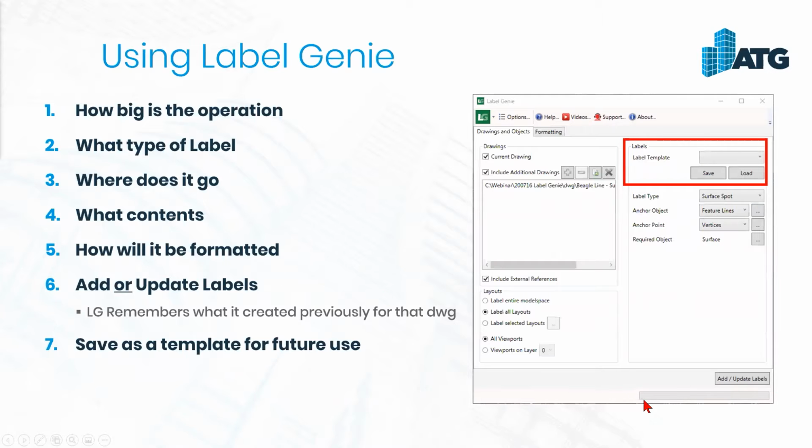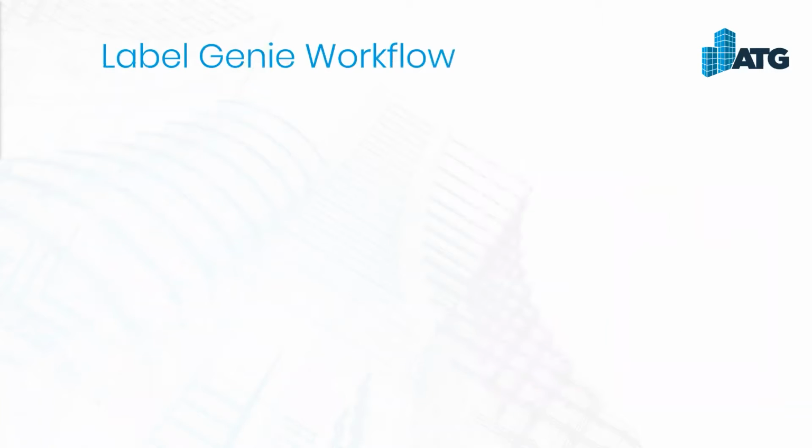Lastly, when we're using Label Genie, we know that a lot of these situations are repeatable. If I have plats to put together as a surveying firm or as a professional at a firm that does survey, I know what type of labels that I need. I know what type of styles I want to use. I know what type of layers I'm going to anchor that and find that data for. So I can save these out and I can load them back into my next project. Might have to tweak something a little bit here and there, but overall, I don't have to continue to spend time constantly rebuilding these every time I want to do something else.